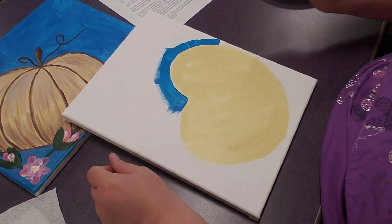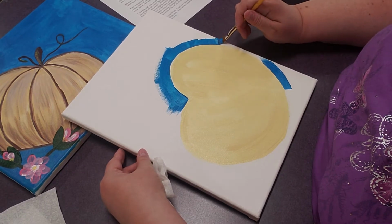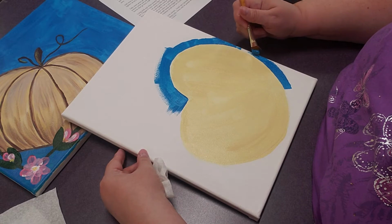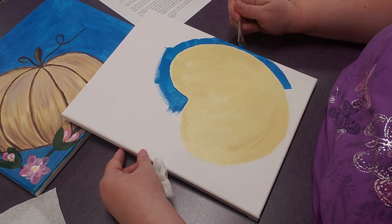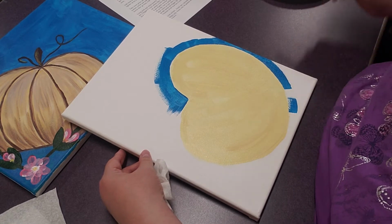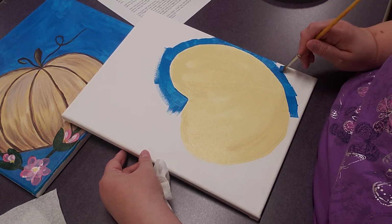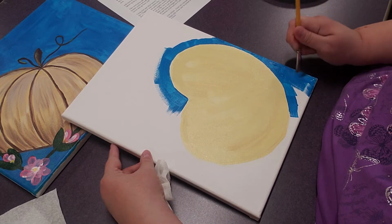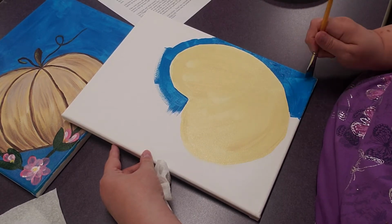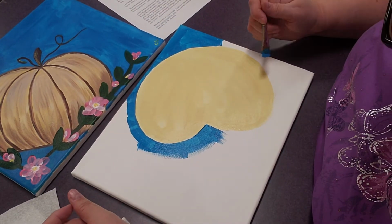All right, I'm going to turn this to make it easier also to get it going around. Try to keep your paint as thin as you can. Especially because we have to put on our flowers and our greenery, and we don't want it to all blend together. Okay, turn it around some more so I can get to it better.